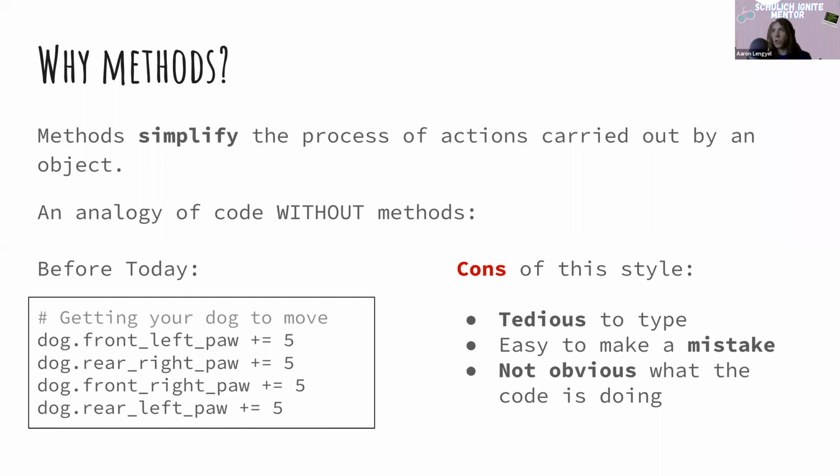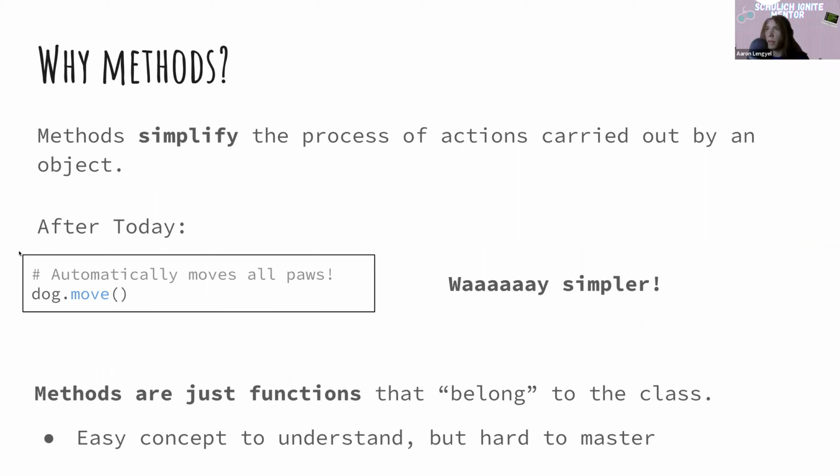So just to keep things concise, it's better for us to make a method that belongs specifically to that dog, and we can just move that dog, right? And so we're going to see more examples of this. It uses that familiar object dot and then verb syntax, right? So dog dot move, and then these brackets, like if it was a function. And this is just going to move that.